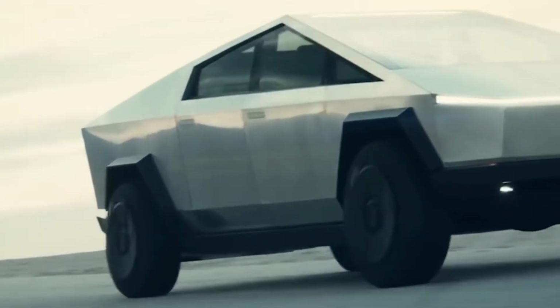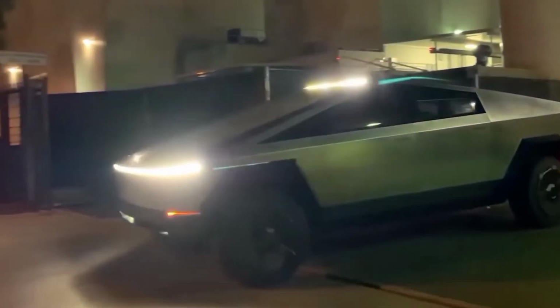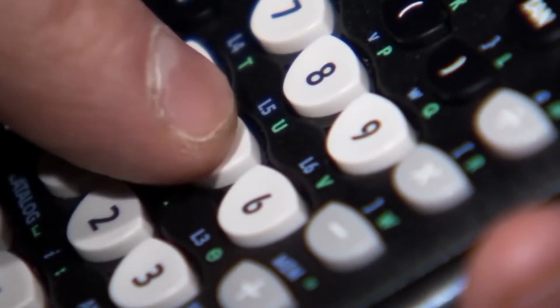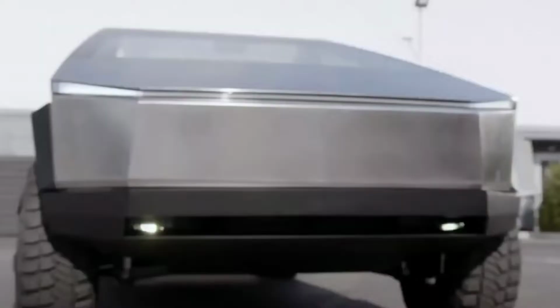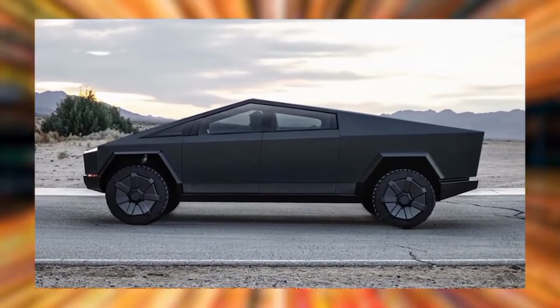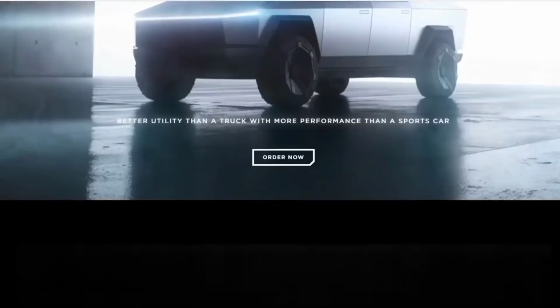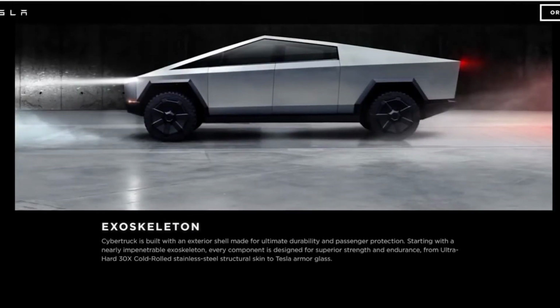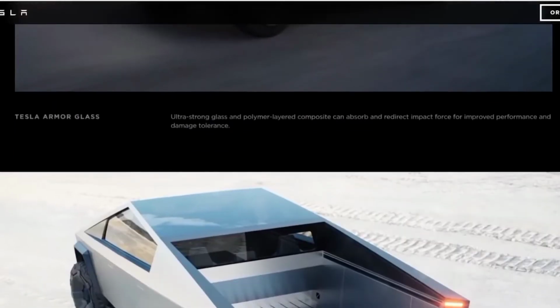Automotive safety organizations such as the Australasian New Car Assessment Program and the Euro NCAP have criticized the Cybertruck's design for failing to meet pedestrian and cyclist safety standards. The truck, in its current form, would likely not be street legal in either Australia or the European Union. The high stiffness of the exoskeleton exterior, which results in a lack of crumple zones, as well as the tall, flat front of the vehicle, which could exacerbate the severity of leg injuries, are among the issues raised by these two bodies.